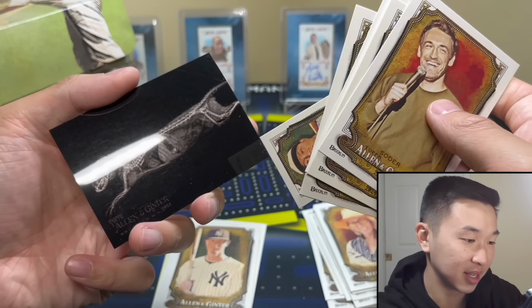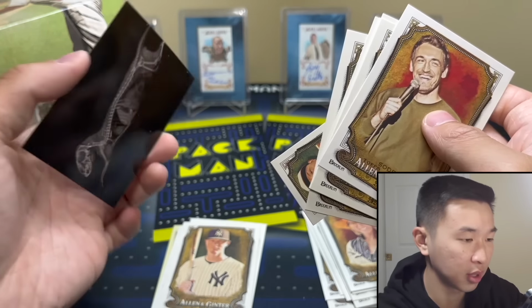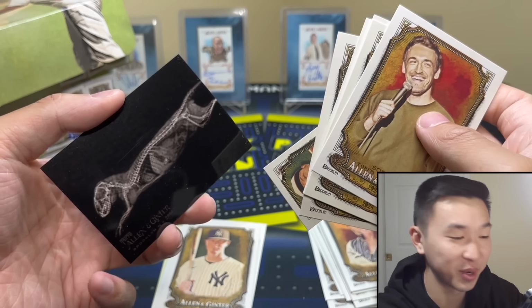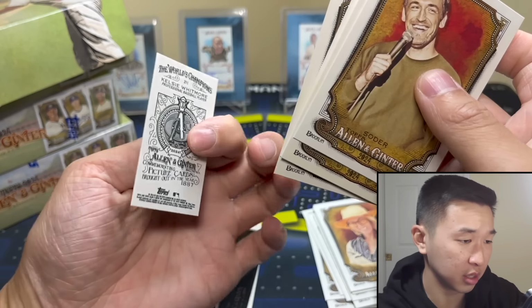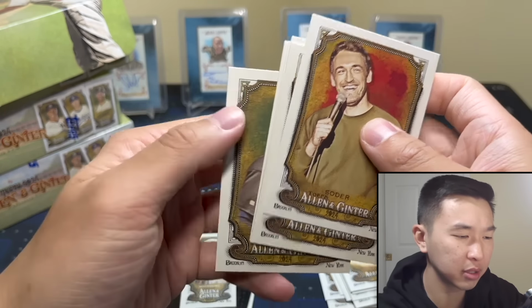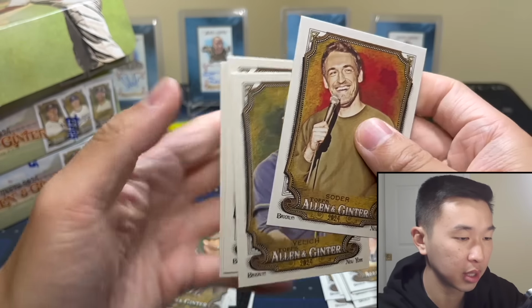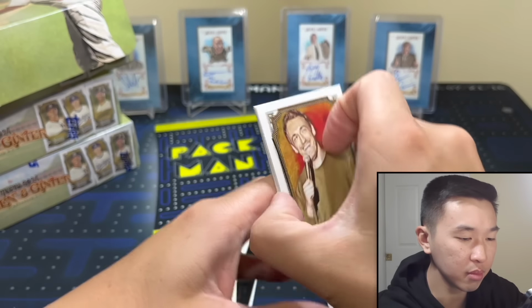Look at that. Chrome card. That is Dwarf Mongoose X-Ray. Pretty cool, right? All right. And then there's, I think, Allen Ginter back, which is the most common of the parallels. Another high number, no rookies, right? Another short print. Okay, next one.